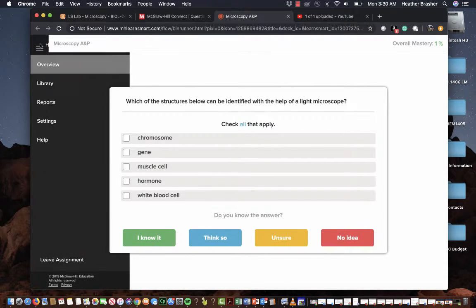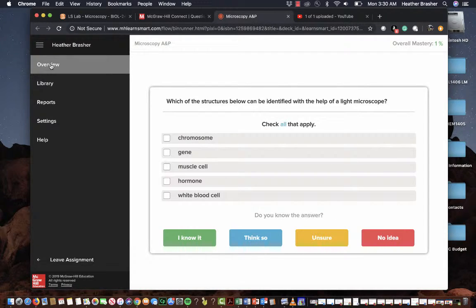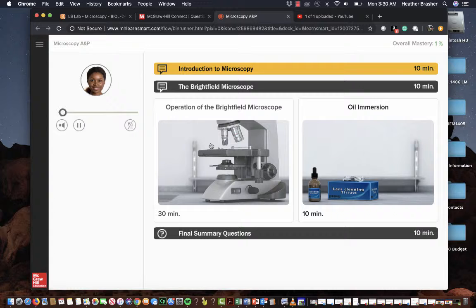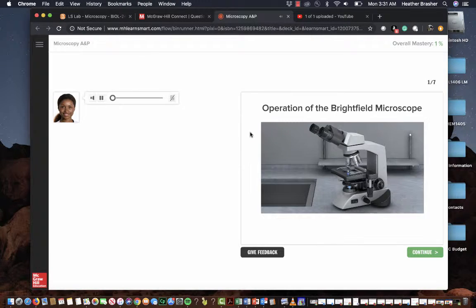Now over here, if you hit this little guy, you can go where it says overview, and it'll take you back. Go back and finish. They'll say you're about 25% done. And some of them you can go through. I would like to introduce you to the basic principles of bright field microscopy. So please click the yellow bar now. You can go into here, and the bright field microscope is going to talk, and sometimes it will have you move around. To generate a high quality image of the specimen, the first step is to turn the light knob to adjust.